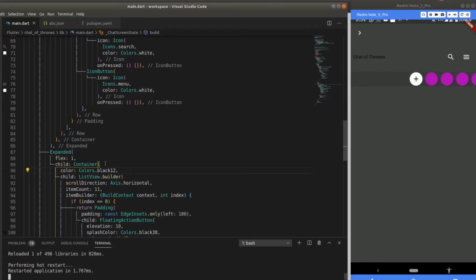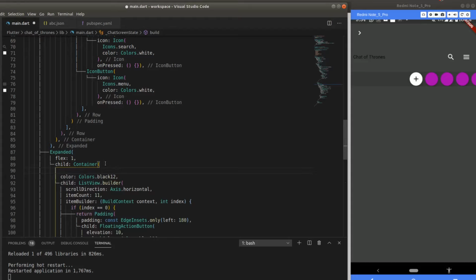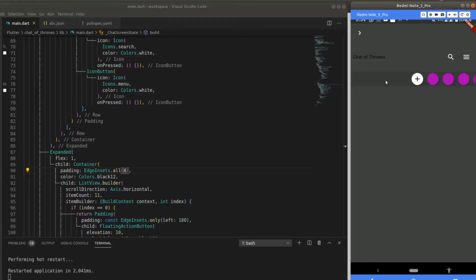Exactly. And this is gonna have a padding of all, let's say 4 at least. Yeah, that looks pretty good.